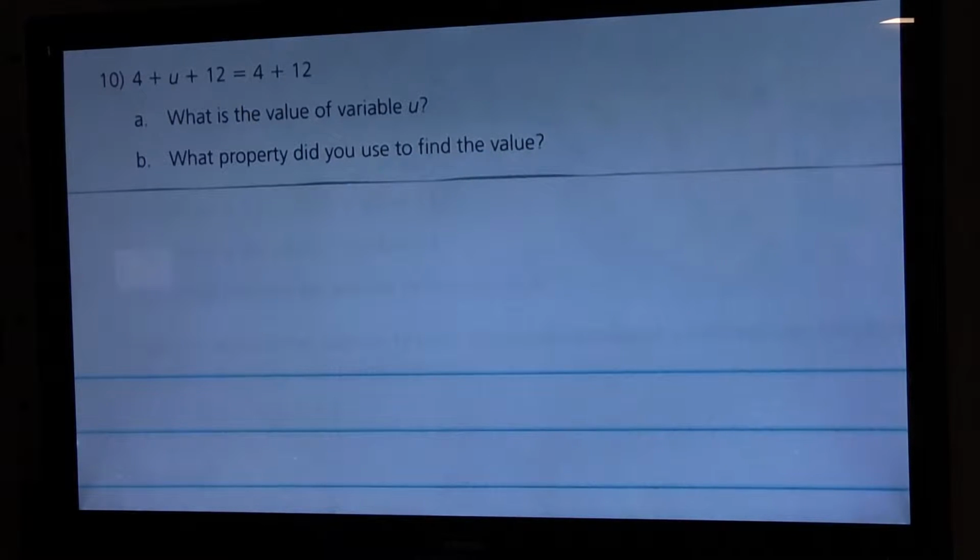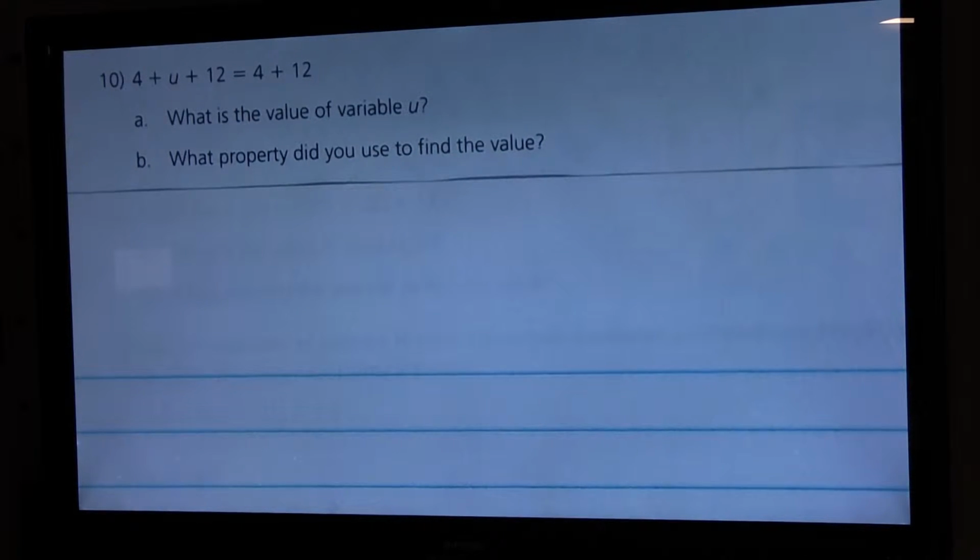Now, we've been looking at three properties of addition. One property of addition is the commutative property of addition, where you simply move terms around or values around. Another property of addition we've been doing is the associative property, whereby you can put parentheses around pairs of addends that you want to add up together first. And we've also looked at the identity property of addition, which is 0. 0 being whenever you add 0 to a number, your sum will be the number you start out with.